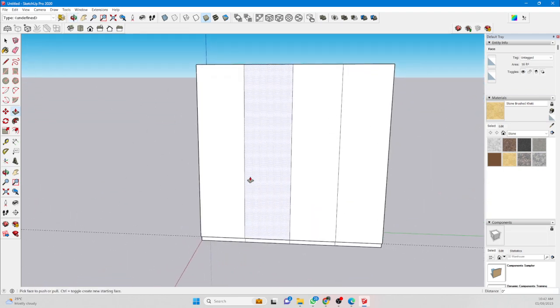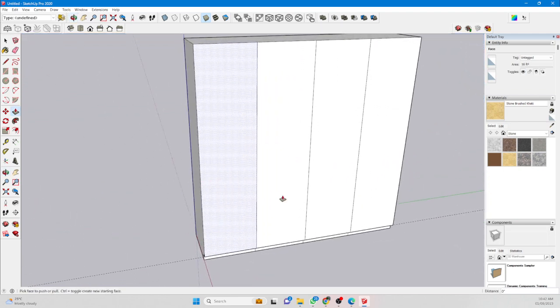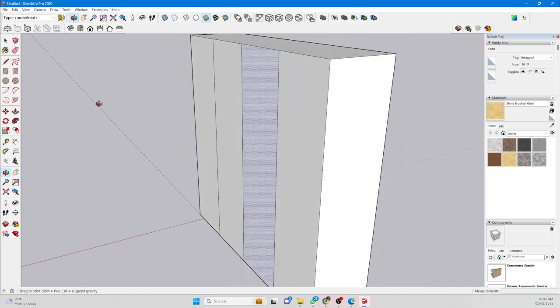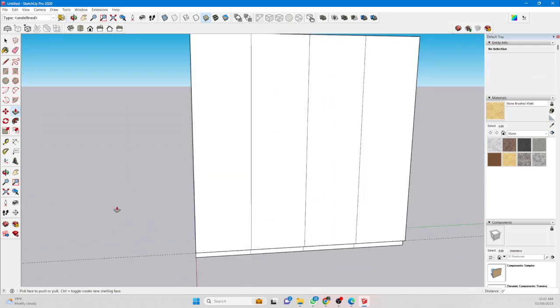So these are the doors. But in the doors there is a small gap for opening the doors, right? So how to create this gap? See, right now there is one option called offset. So I'll select the offset, go to the face and click on the face.